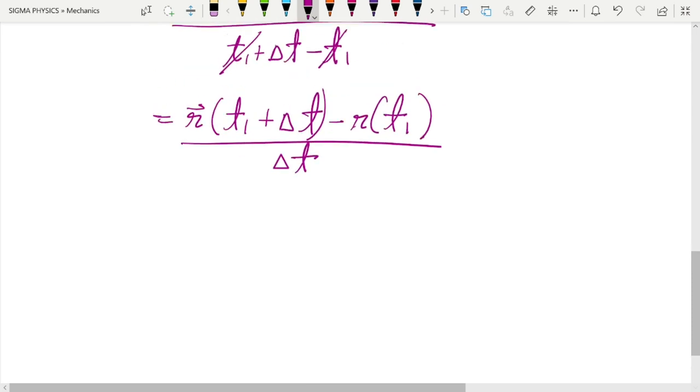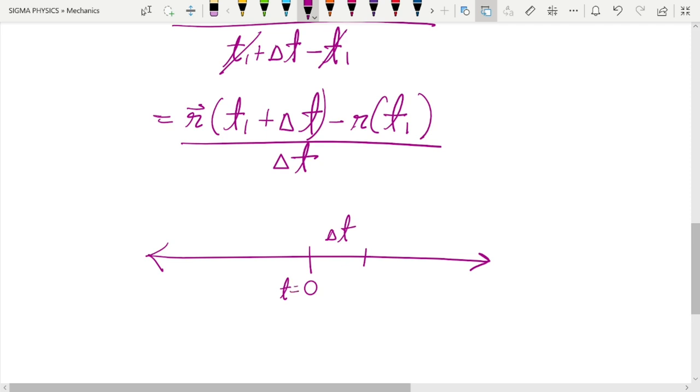To understand this, consider the number line. This is your number line with the numbers on it and zero in the middle, right? Now, this is, let's say, delta t. So this is time t equal to 0, and this is some time t equal to t. Any time t could be 1 minute or 2 minutes or whatever time you like, right? Then delta t is just this much, 1 minute or 2 minutes.